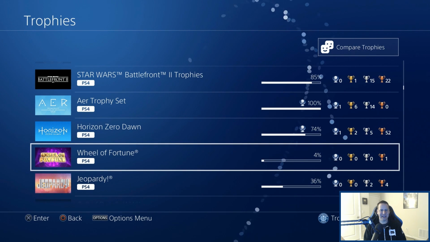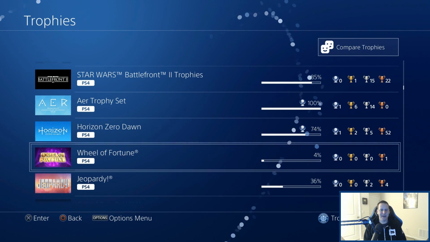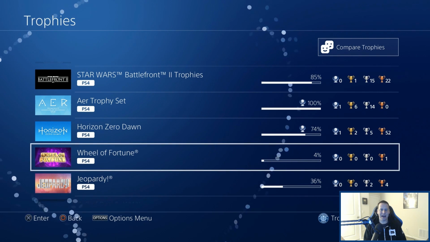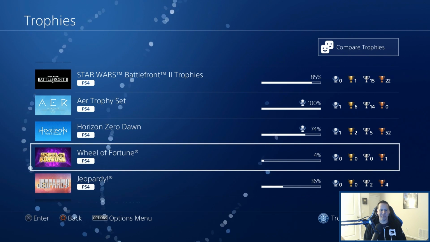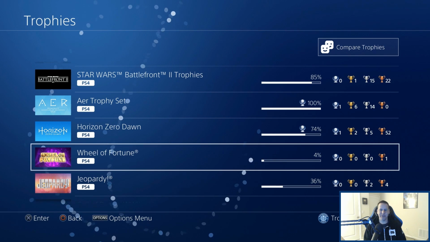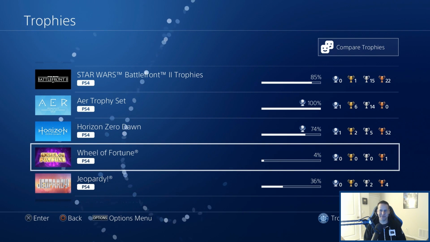And we have 2 cheap games here, Wheel of Fortune and Jeopardy. This is actually sold as a pack. Got a code from Ubisoft because they support me really well and take care of me. I did not actually buy this for any guides. I bought this to play with a friend.